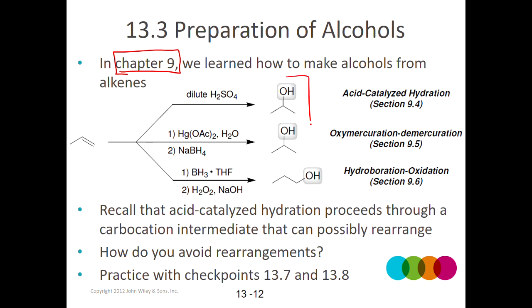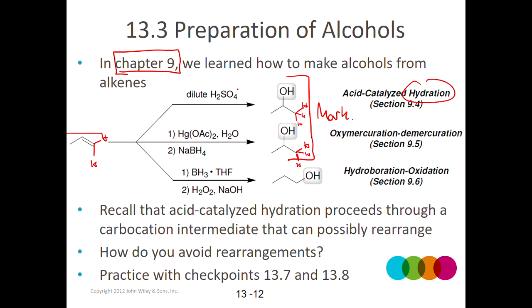We said there are two different ways to get a Markovnikov addition across an alkene of an OH and a hydrogen. Right? So we're adding a hydrogen here. There were initially two, now we have three. Right? So we're adding a hydrogen on one side of the alkene and an OH on the other. And that's a hydration reaction. Hydration means we're adding water, the components of water, a hydrogen and an OH across a pi bond.